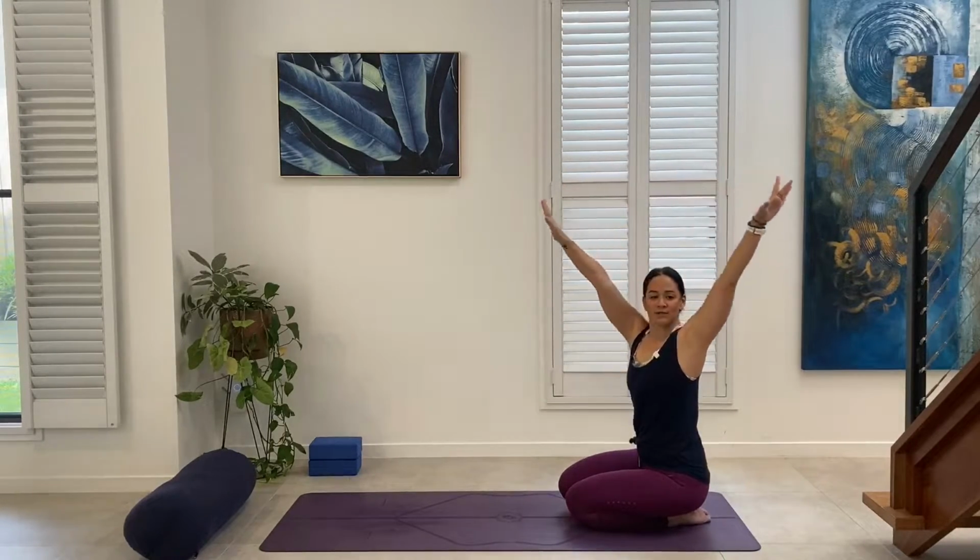Gaze is toward the navel, finding that length through the back of the neck. So we've got one straight line from the tail through to the crown. And to broaden through the shoulders, internally rotate the elbows toward each other. Notice how the shoulders broaden and the chest opens. We're just releasing into our hamstrings now, finding a little bit of strength and stability through the hips and a little bit of a stretch through the hamstrings and the calves.